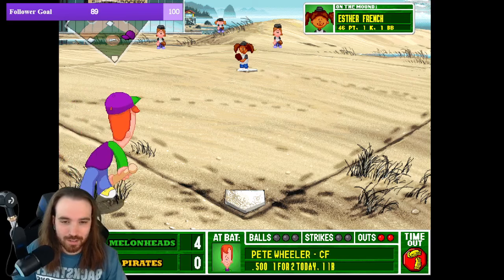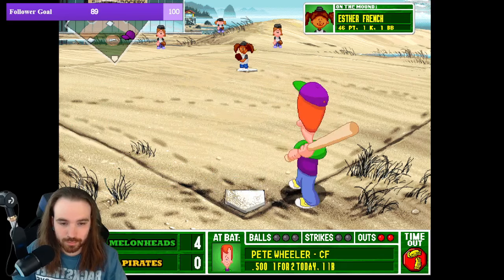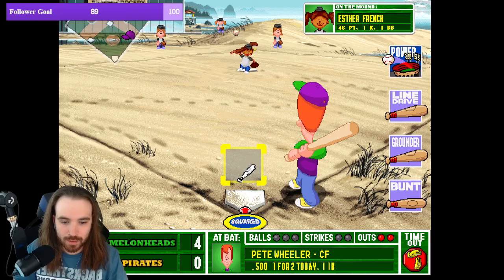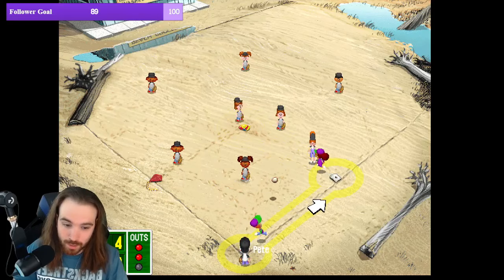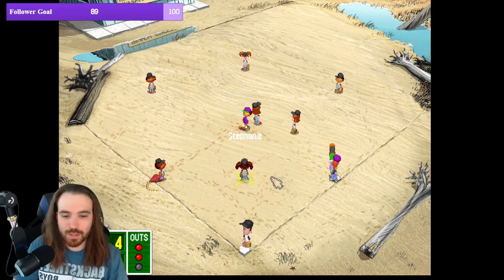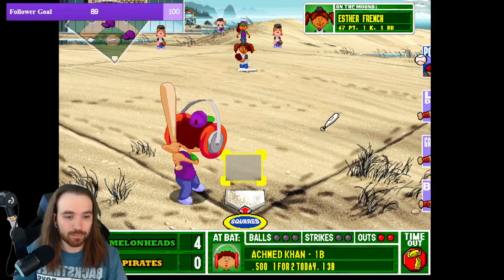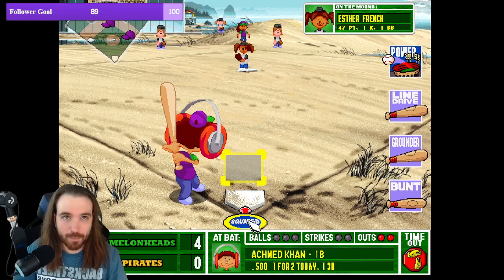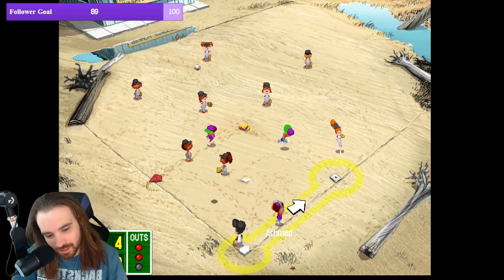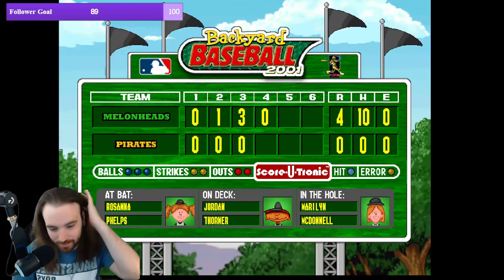Pete Wheeler steps in. Runner on first, two outs. All right, Pete. What am I supposed to do again? The pitcher goes up, back to the plate. The swing. Ground ball up the first base line. Go, Stephanie. That little blooper sent him running. Ooh, so close. We're still alive. All right, Ahmed. Let's bring him home. Three-run dinger right here. And popped up. And he's out. The Melonheads are dominating, up by four.